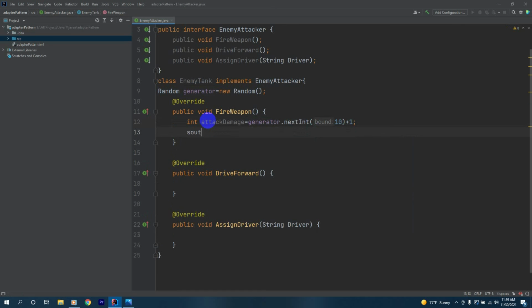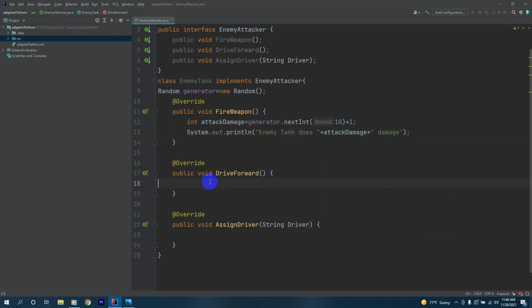And next we'll have an out saying enemy tank does, concat attack damage plus damage.